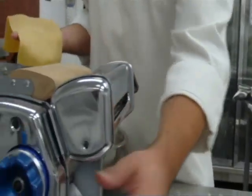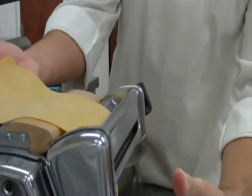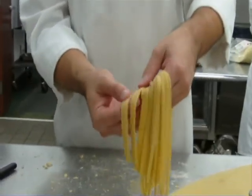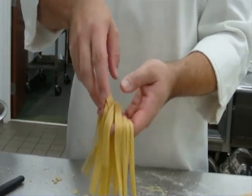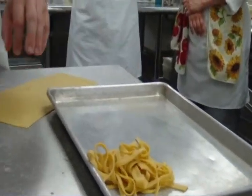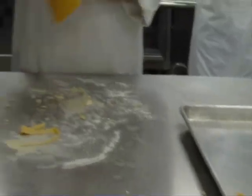Now I'm going to use the cutter. It's straight. Just like that. Okay. If you want to make dried pasta, now you can take this and put it on a coat rack or coat hanger or something to dry it. For fresh, I just like to make little bird's nests. Add some more flour to it just to keep it there. Wrap it in plastic. And then we can boil it off as we need it.